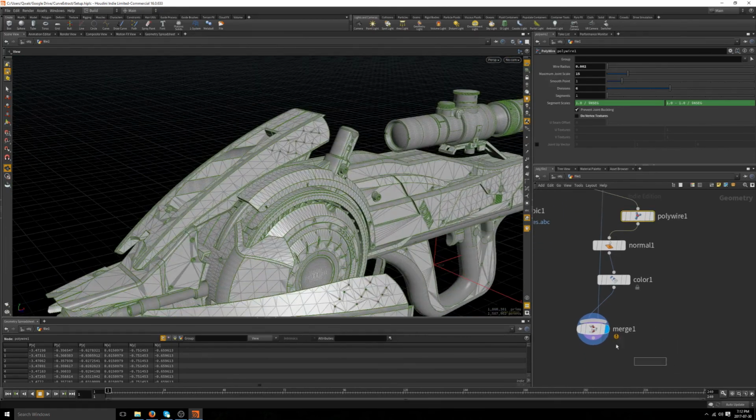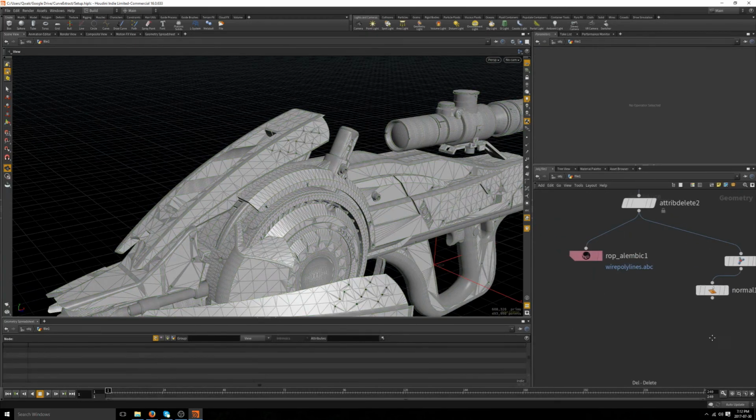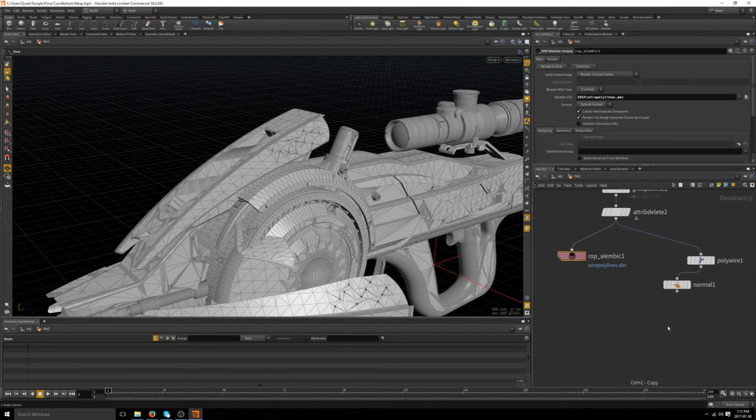This one we can also save, so I don't need all these things. I will just create another Alembic exporter for this thing, and I will call it wire, something like wire mesh, render to the disk.